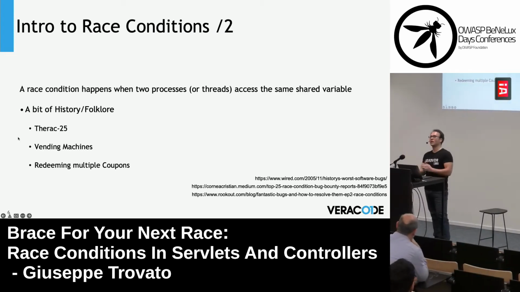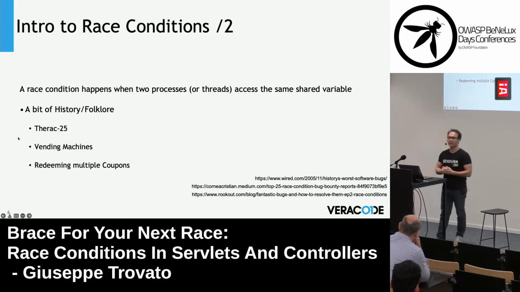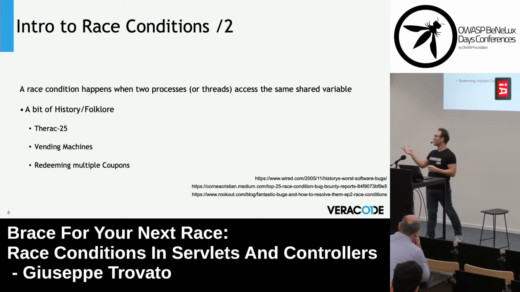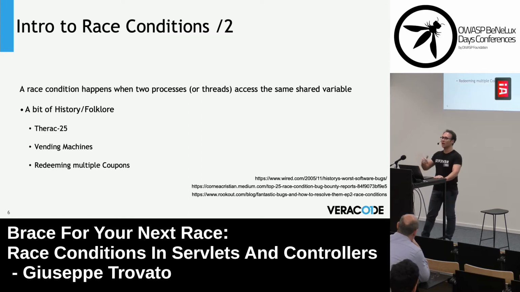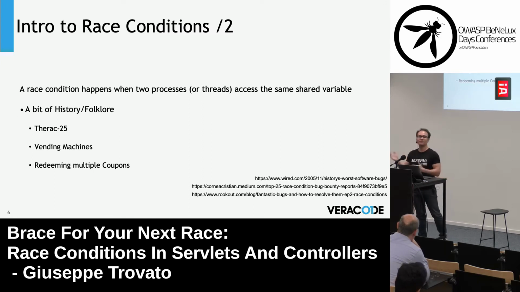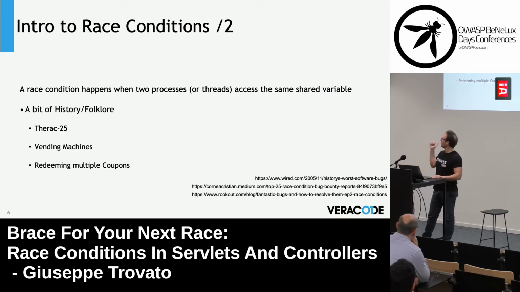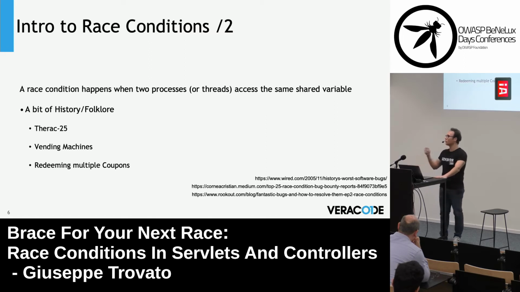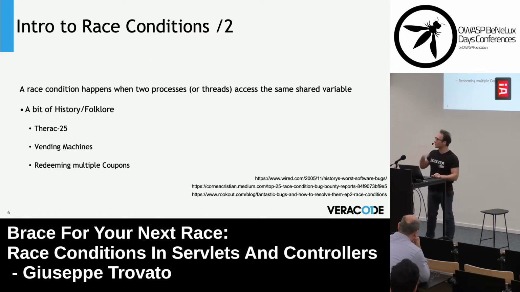So then, vending machine. How many of you have tried, maybe when you were younger, to push 2 buttons at the same time, hoping to get the most expensive item, paying for the less expensive one? So that's one case of race condition, or as it can be said, time of check, time of use. So that's another case. Or redeeming multiple coupons. This is something that sometimes penetration testers find when they test web applications that deal with cards. So if you are fast enough, and this is what I'm going to demonstrate, you may be able to pass the same coupon 2 times. So you may be able to get twice the discount by using the same coupon.